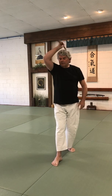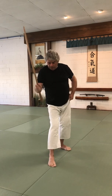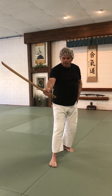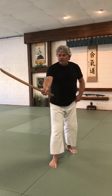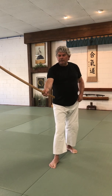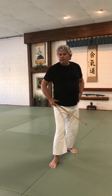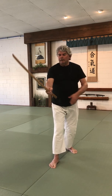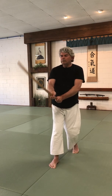Later on when you're doing these, here's an Omote Sankaku. So if I'm going to shift over and get my left hip out of the way, I have Ura Sankaku. But I can also just do it with my hips. So later on, it's just the hips of being aware and moving to get the advantage. So I'm in an Omote Sankaku. I'm going to do a few of these so you can follow along.